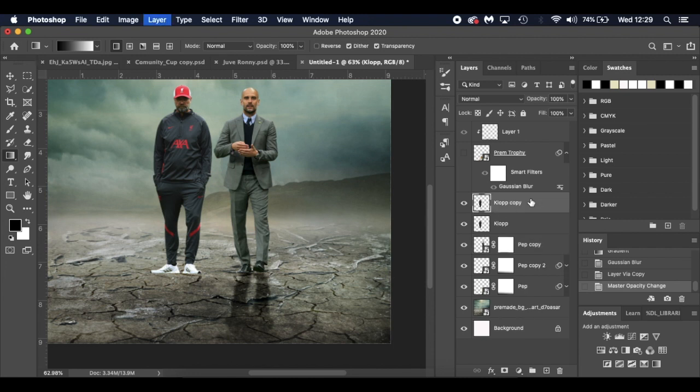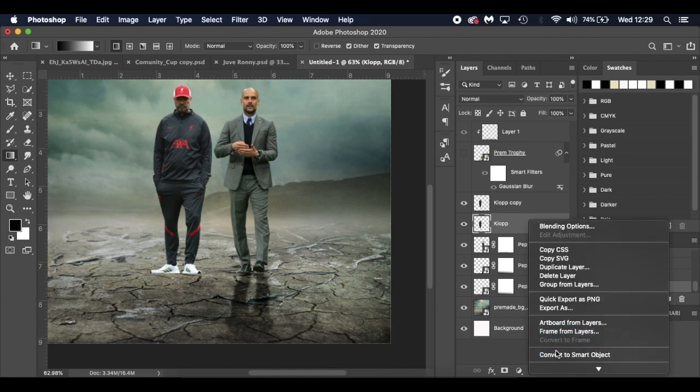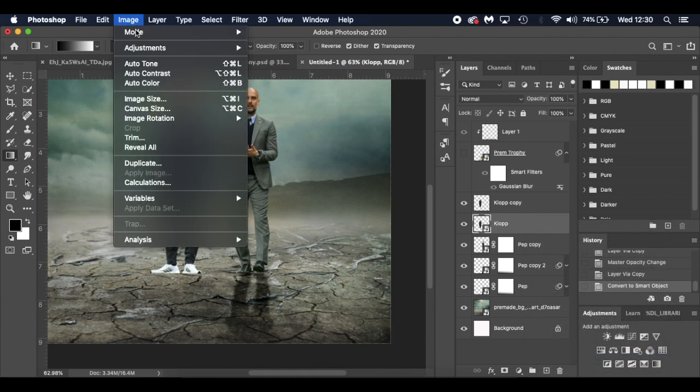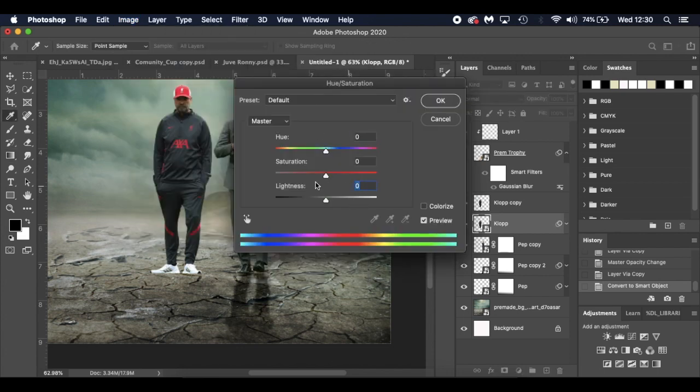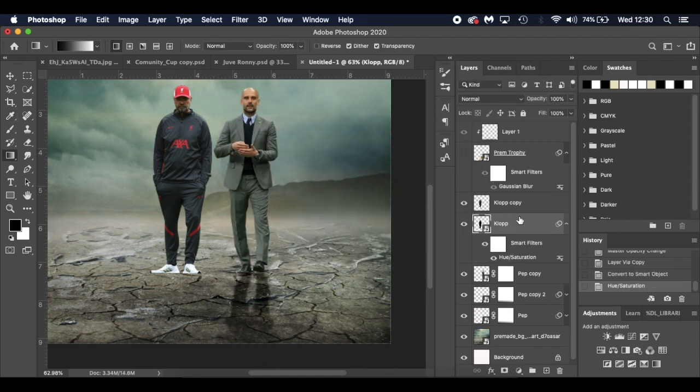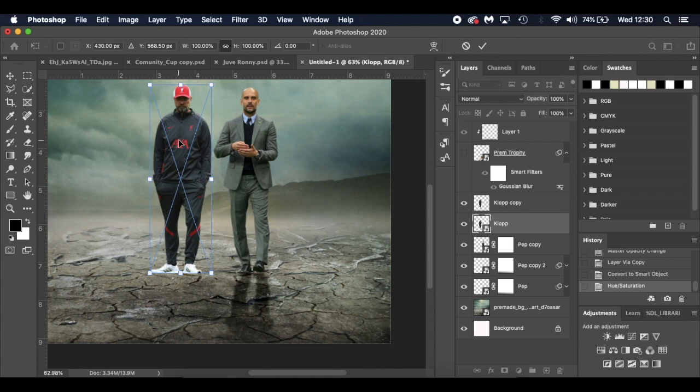So I'm going to duplicate him, select the bottom layer, convert it to a smart object, go to Image, Adjustments, Hue Saturation, Lightness, -100, click OK. I'm going to press Command T for my transform tool. I'm going to right click and select Distort.